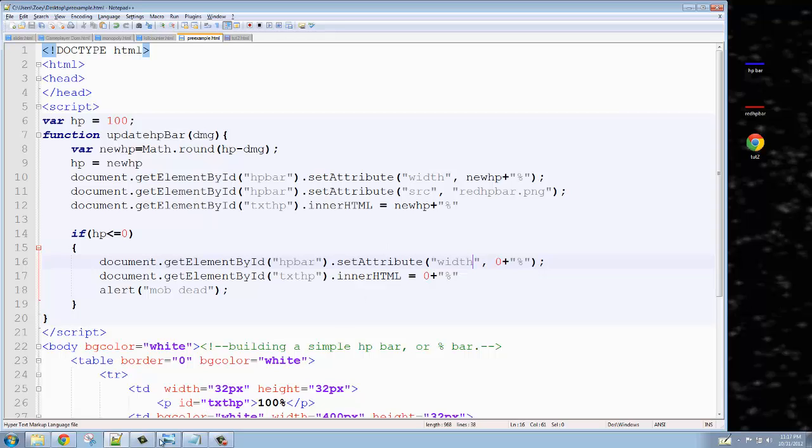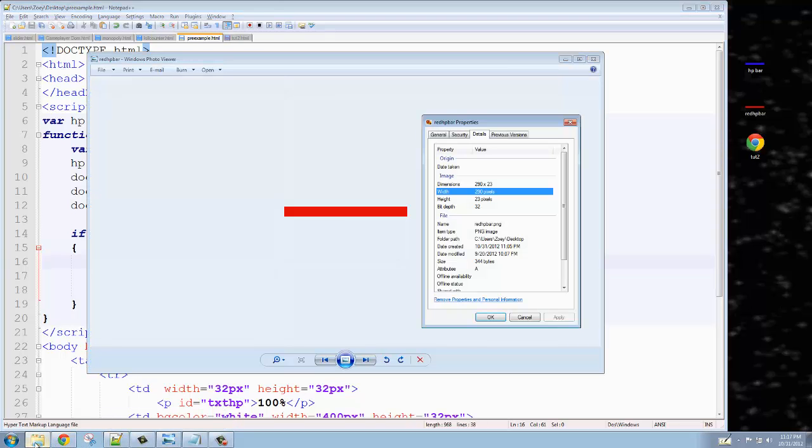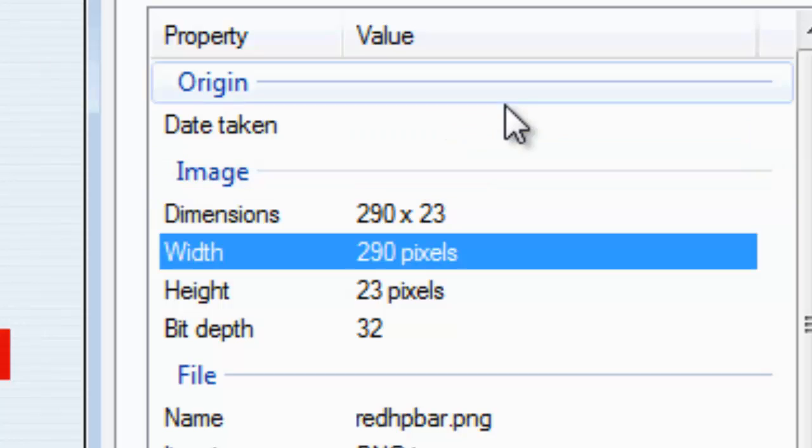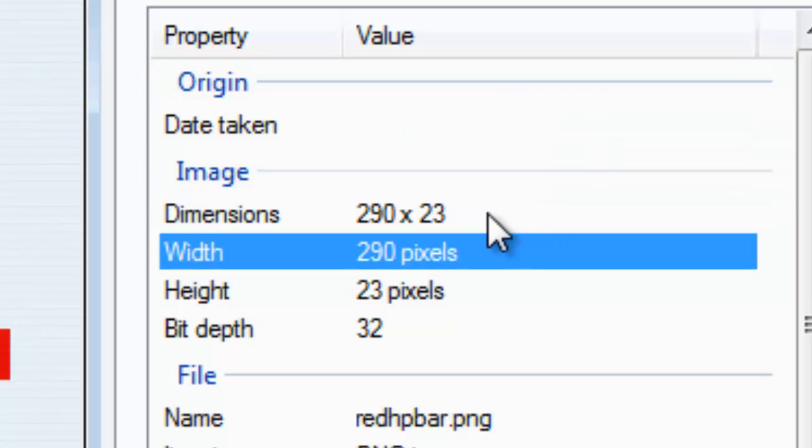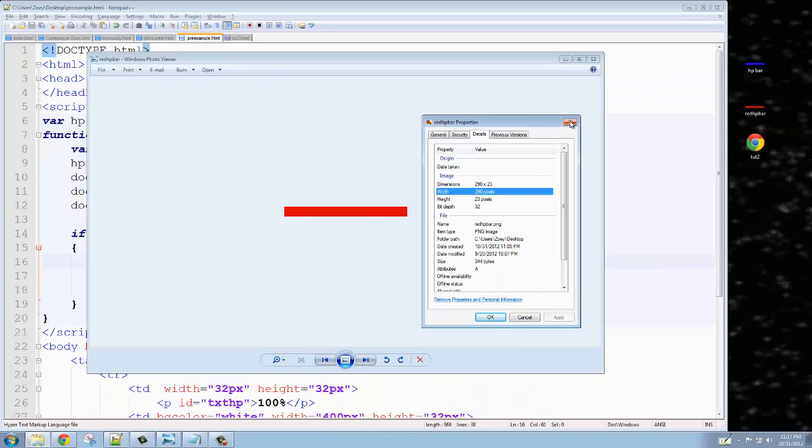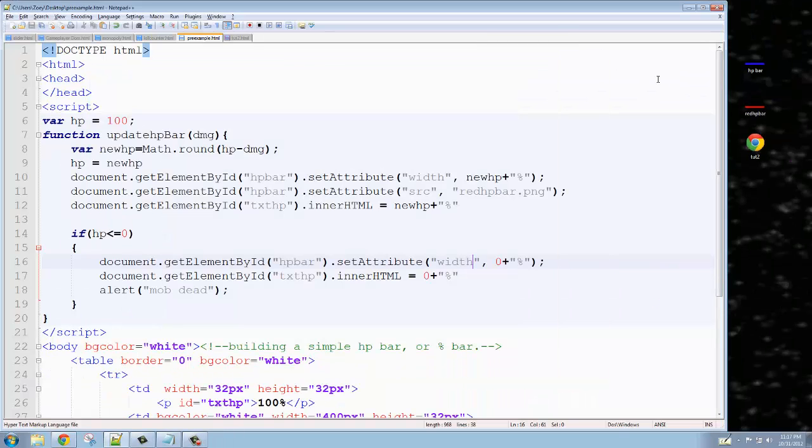We're going to have some basic files. Of course, we're going to have a red HP bar and the blue one. Now, the dimensions don't have to be exactly what I have, but mine are 290 pixels by 23 pixels. I just threw out a rectangle in Paint and filled it because I'm lazy. So you just copy it and paint it blue. If you were wondering, that's where we got the HP bar.